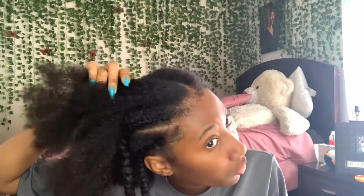Okay, so as you can see, I've done this side, and now I'm on the last section on this side. And I always get confused on how I want to cornrow the top part of my hair because it's always a little bit different. But I think I'm going to do it the same way. As you can see, curling to the side when you're getting close to the top of your head, it's going to make it lay a little sideways like that.